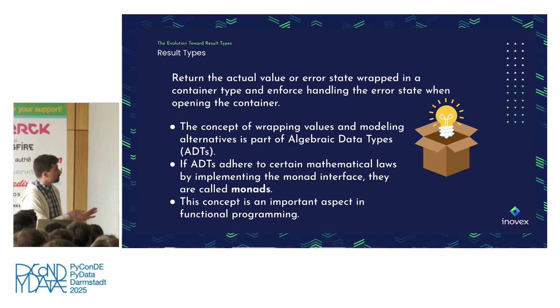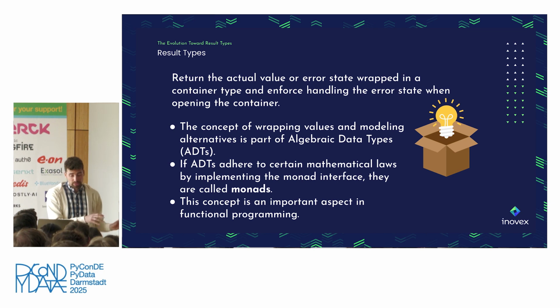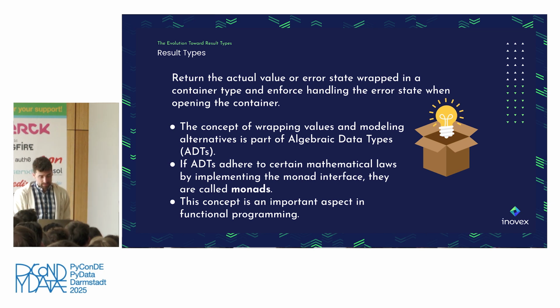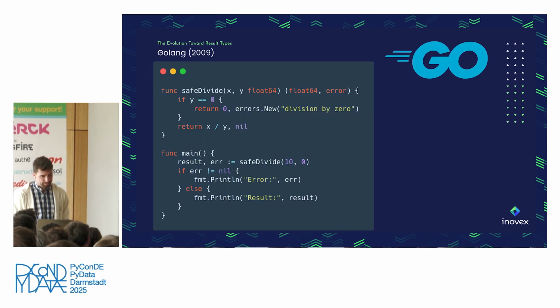Just as a little side note, because this then gets really complex, and I'm no expert in this, but this is then what's called an algebraic data type. If you have certain mathematical laws on it, it's called a monad, and this is an important aspect of functional programming. If you read it up, it's kind of, whoa, a lot of math, but in the end, applying it is not so difficult, so I leave out all this, but just the connection: if you hear about monads, this is kind of the idea.